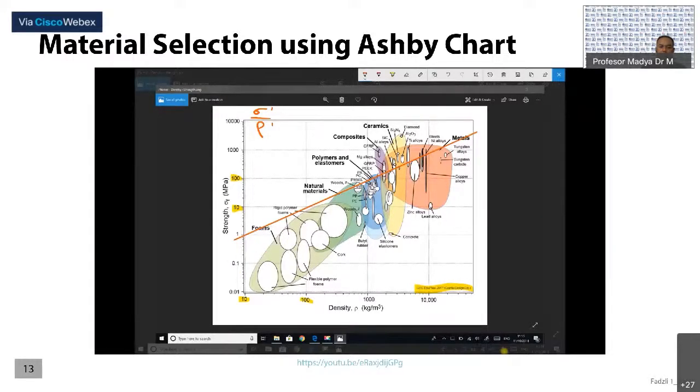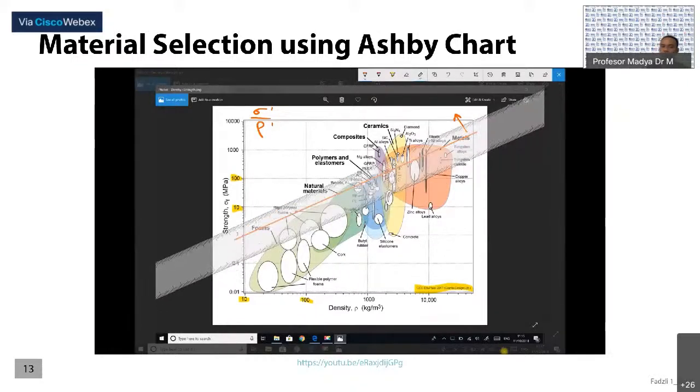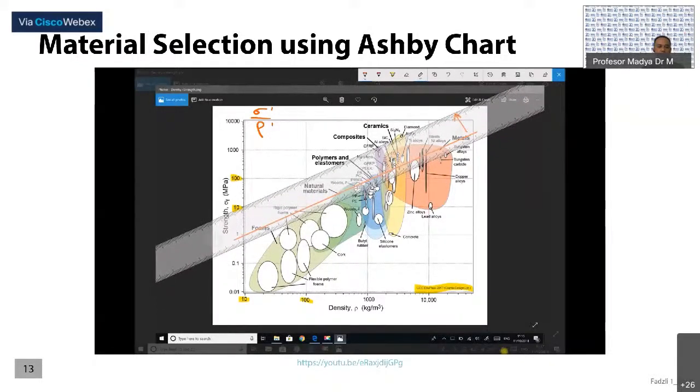Now what this means is every material on this line would have an equivalent strength to weight or strength to density ratio. So all of these materials in effect would perform equally for strength over mass or strength over density. Now if we want to maximize that ratio, we need to move that line with gradient 1 upwards for maximizing. So let's draw a second line. And this time we'll cross the corners of the next box like so.